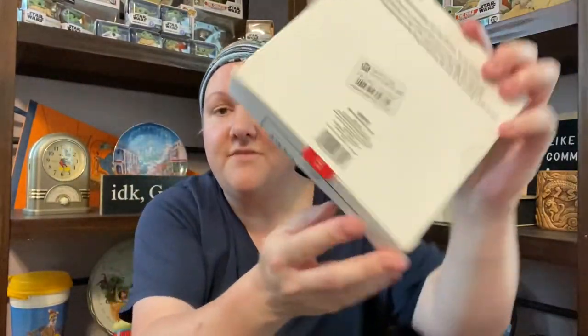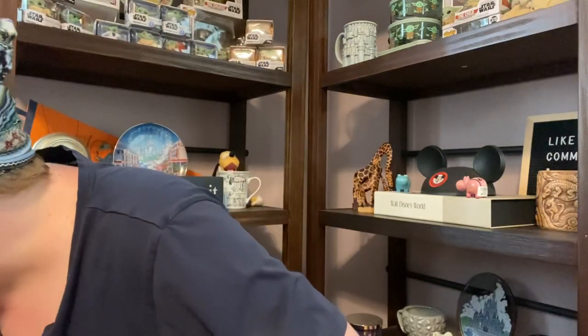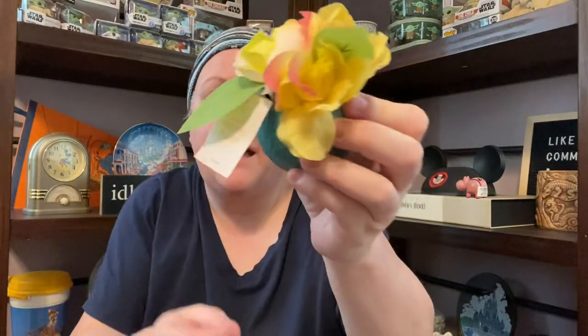Brand new and sealed light bulbs. We have a tabletop game — it is from the dollar spot at Target, $5. We have a bunch of pens and mechanical pencils — no stickers on them, but I've got six of these. And this mini tree — this is from Target. And then a little potted plant, $3 from Target. And that's it.